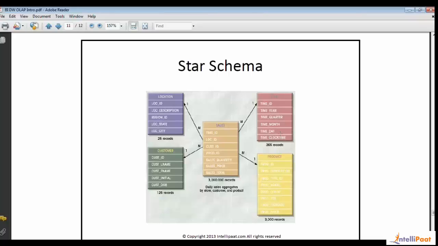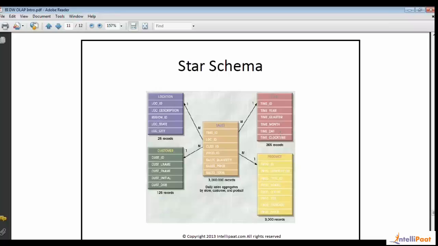And this snowflake obviously adds some more time to your query. So if you have to fire a select, then there will be more joins. But what is the advantage of snowflake? If you are always joining to a particular level of the dimension, then why join with all the rows at the granular level? So join only at that level. That's why snowflaking is done.